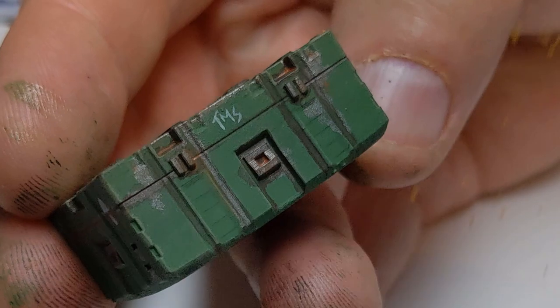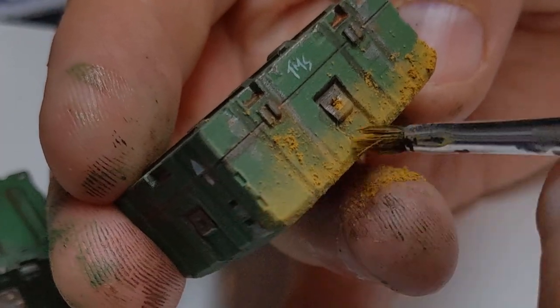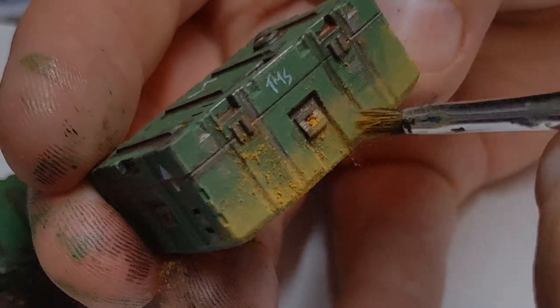Finally, to top everything off, I'm going to grab an ochre colored weathering powder and stamp that around the base of it. The idea is that the crate has been left in the desert or somewhere sandy and dusty, and the natural kick-up of dirt and dust has started to stick to it and make it a bit dusty and dirty. So that's the crates finished. You'd be forgiven for thinking that's all there is to learn, but I did say there were two types of layering techniques - chronological and permanence. These are two different methods of thinking to produce different effects, and they're really handy to get into your head to give you an order of operations.